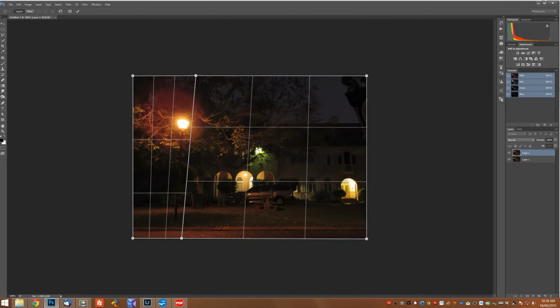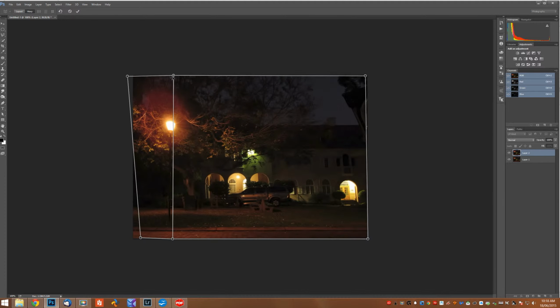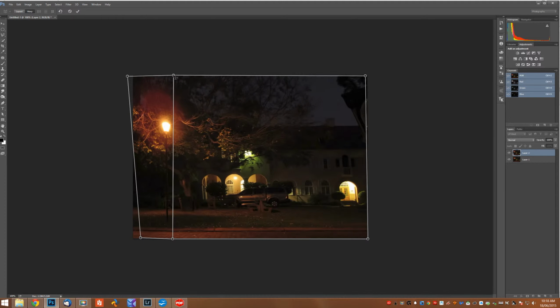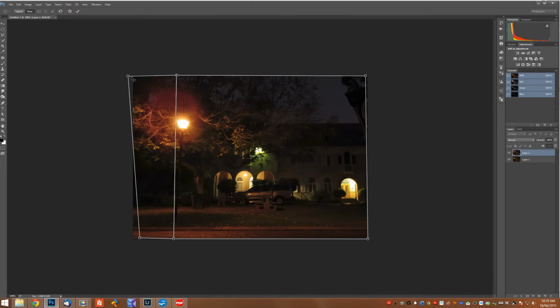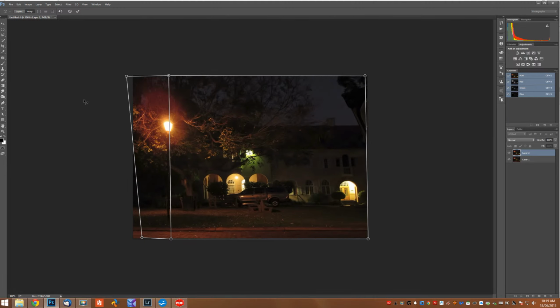So then we come over here and we drag this way, and you'll see it starts to stand up. So there you go, our light is now standing up, and be careful you don't go up or down too much, otherwise you'll end up with an odd looking image. So try and keep it about the same spot on the image. There we go, that looks good.